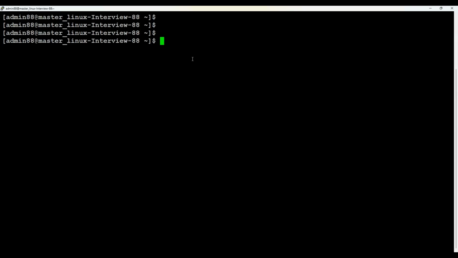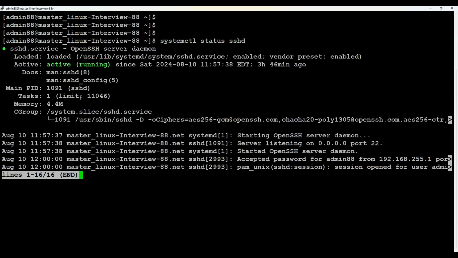There are many ways to check this, but the easiest way is to use the systemctl command. And when we come here, we're going to see it listens on: this is the IP range it listens on, and this is the port number.